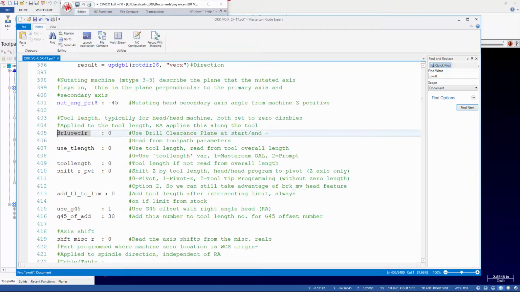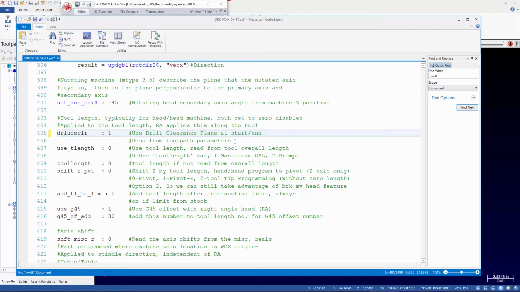There's a special one down here. Drill use clearance. Use drill clearance plane at the start and end, read from toolpath parameters. So what this does when set to 1 is it forces a retract to the clearance plane at the end of a drill toolpath.